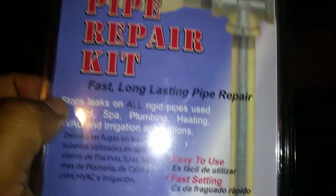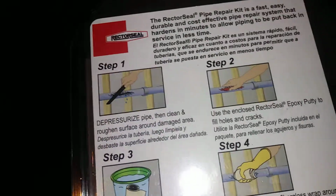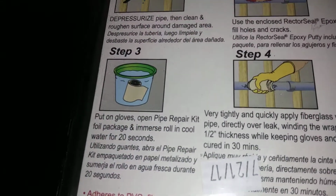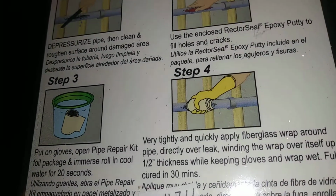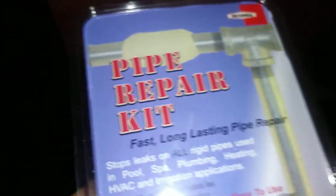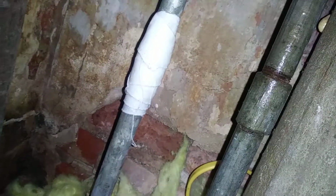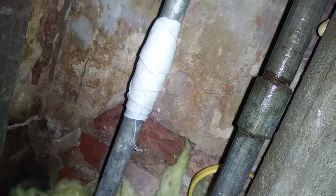So what I ended up doing, I only did step one, and I actually cleaned up the area, and I used number three, and I did step number four. Especially right now in the winter, it went down to 8 degrees, so 8 degrees was really cold. As you can see, I had to break up the line because it was leaking. It was around here, so right now it should be sealed. So I'm gonna give it a shot to see how it works.